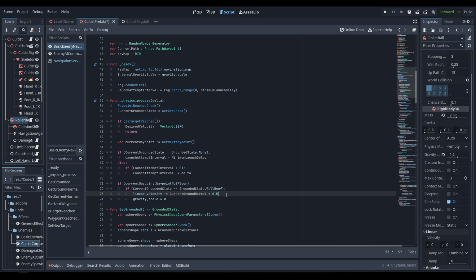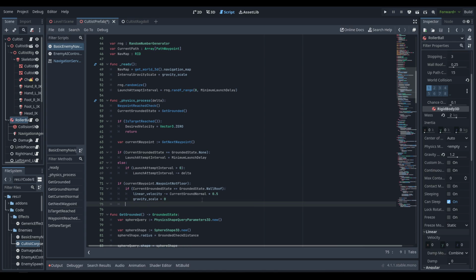All this does is add a tiny little bit of a nudge towards the wall constantly to kind of stick the AI to the wall or ceiling, and it's little enough that you can just knock them off using physics, or they can knock themselves off pretty easily. Probably ought to set this as an actual parameter that you can modify in the inspector, but for the time being this works just fine.